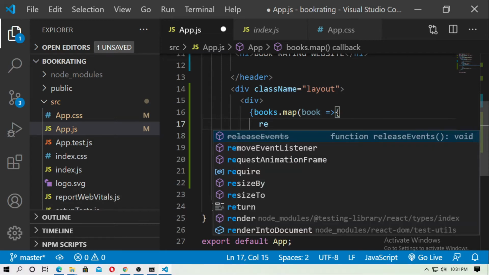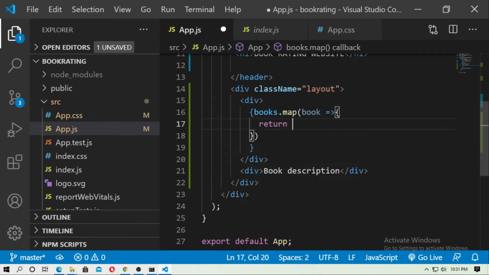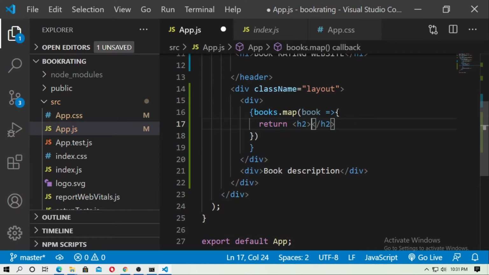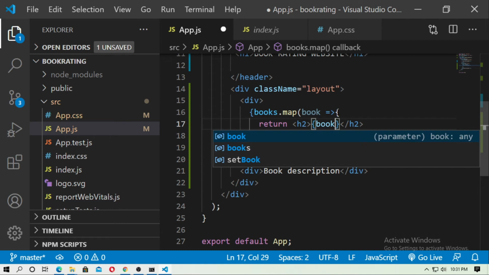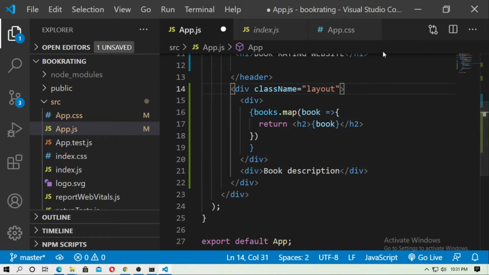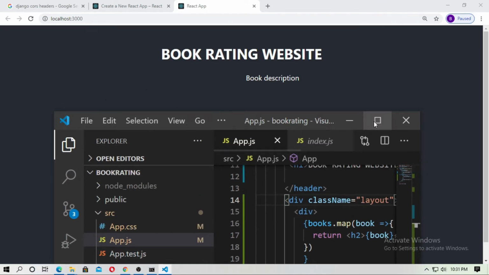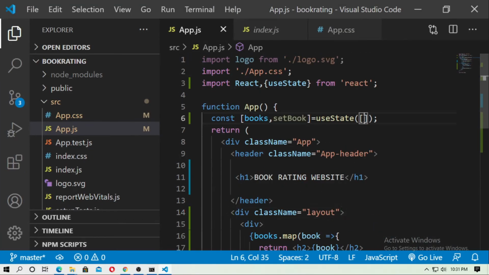This function will return the book name. The book name is book. Now save it, and here you can see nothing. So just give some book names here: enter physics and mathematics.